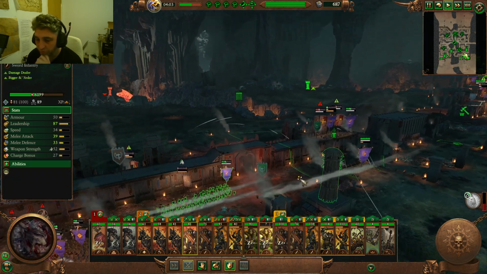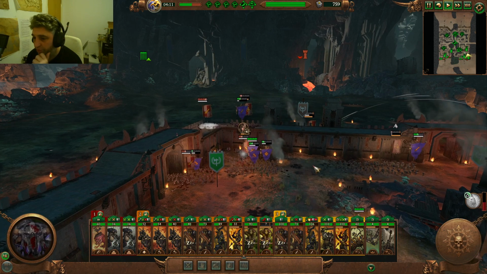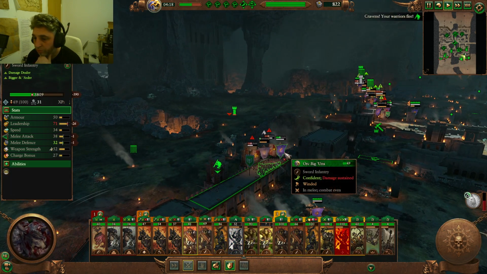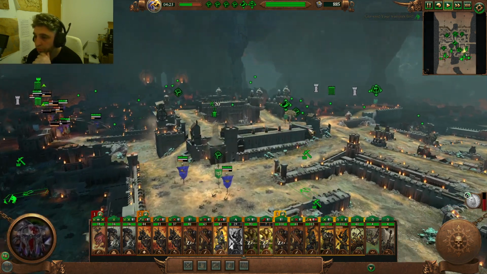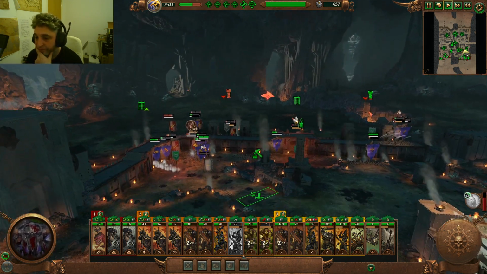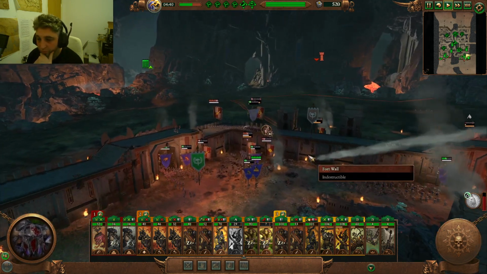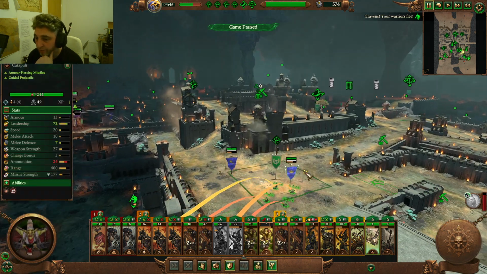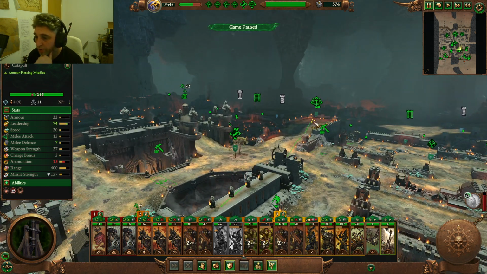Where are the squigs at? Where are the squigs? Go on them then. Another one, back there. Now we'll look at upgrading the towers we've got. I need that to stop firing. You're killing my own guys. Fuck off up there. Actually, you probably do the same as well. Bugger off up there.